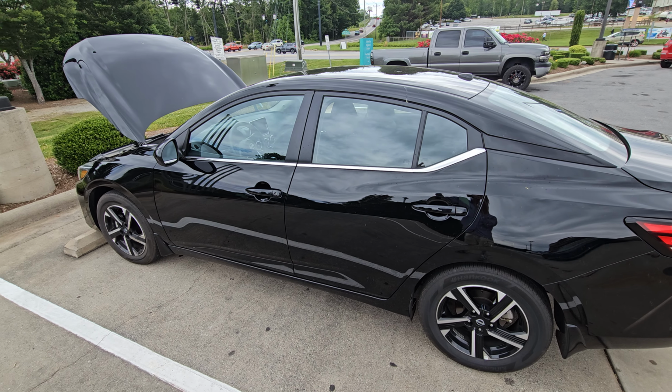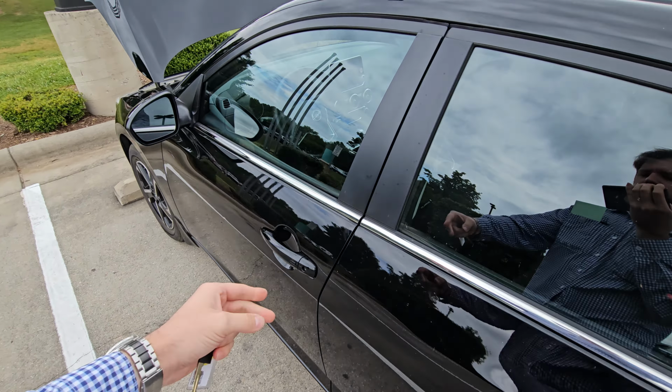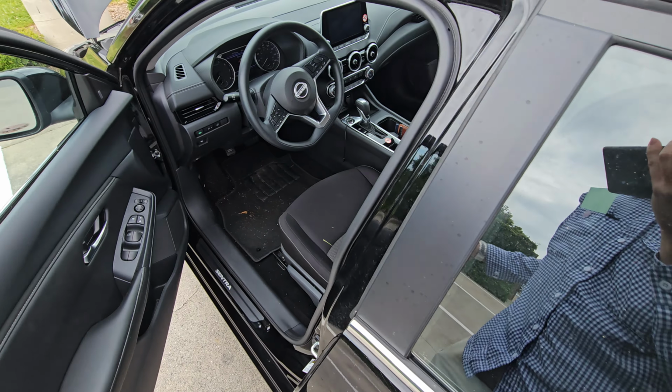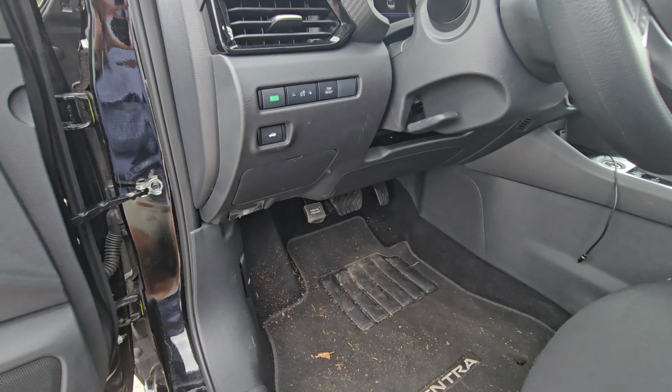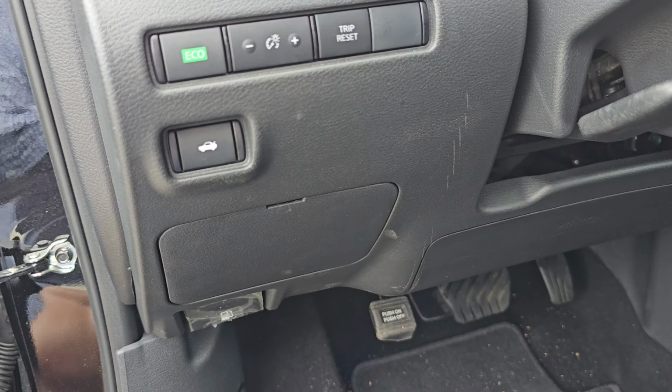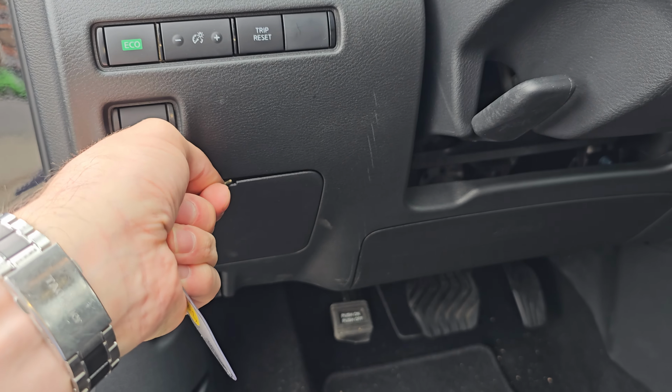What's going on, guys? I've got here a 2025 Nissan Sentra, and I'm going to use this car to show you how to replace your brake light switch, and I'll show you where you can find the fuse for the brake light switch as well. So firstly, the fuse. It's located behind the cover to the left of the steering wheel.